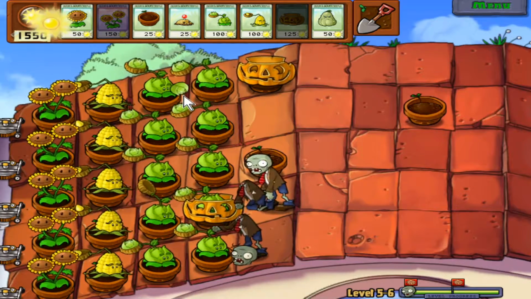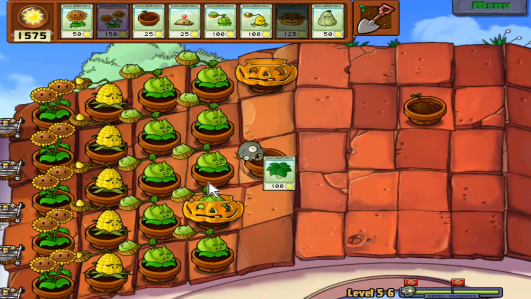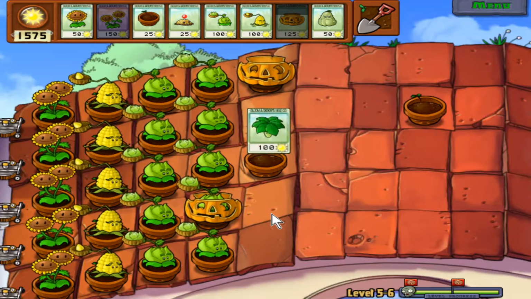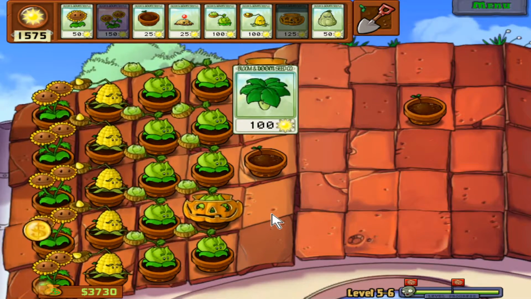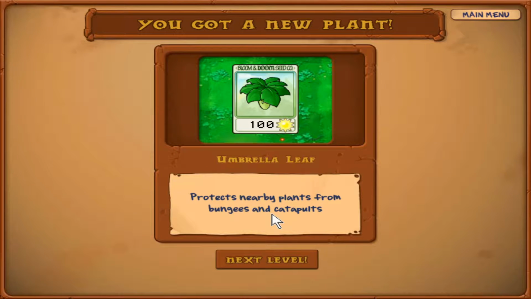Nice. Coming in clutch with the butter yet again. Okay, yeah, this was the plant I was talking about. This is the one that counters catapult zombies as well as Bungee zombies, but it kind of messes up my strategy, so that's why I don't use it. It's called Umbrella Leaf. It protects plants from bungees and catapults, as the description says.